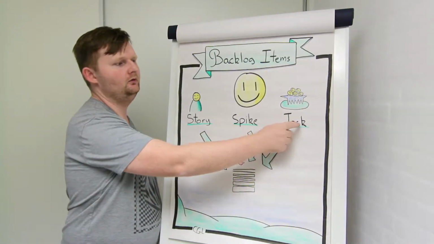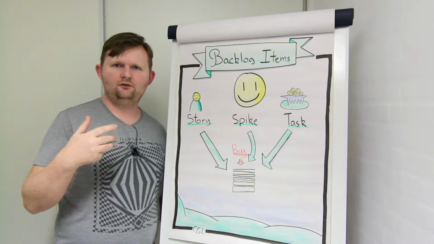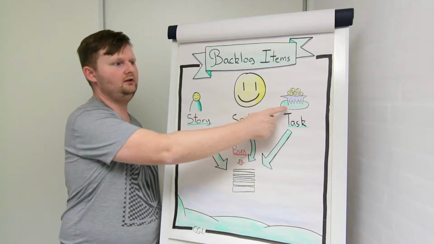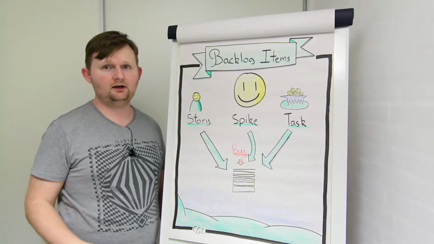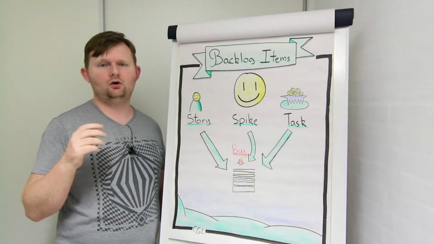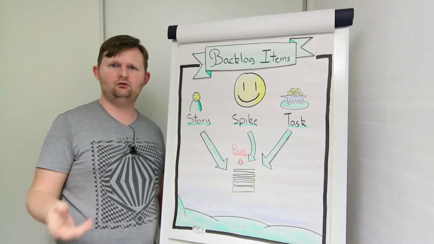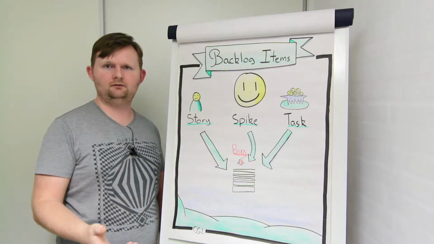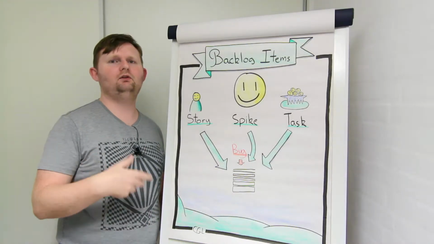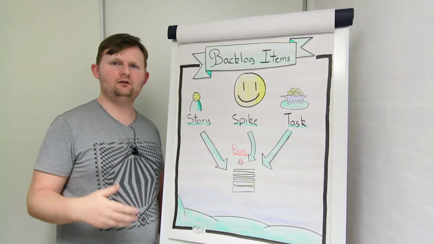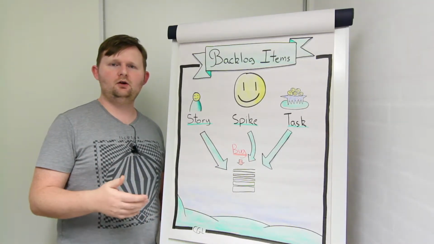However, we might also have tasks. For me, a task is something that the development team comes with. That might be mitigating technical debt. Or we have this and this that we need to do in order for this and that. These can be written as user stories. If they're written as user stories, it's easier for the product owner to figure out what the intent is.